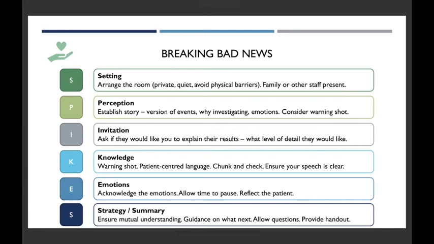Now, a warning shot's really good: I'm sorry, but unfortunately, it's not the news that we hoped for. So something like that, just as a warning shot to let them know how it's about to go. Use patient-centered language, chunk and check your understanding throughout. Acknowledge their emotions. Feel free to reflect the patient. The patient's probably going to be sad. You don't need to be super excited. It's actually sad news, so you can reflect that and mirror that to the patient. Read the room and summarize at the end and allow them to ask questions so we know where to go from there.